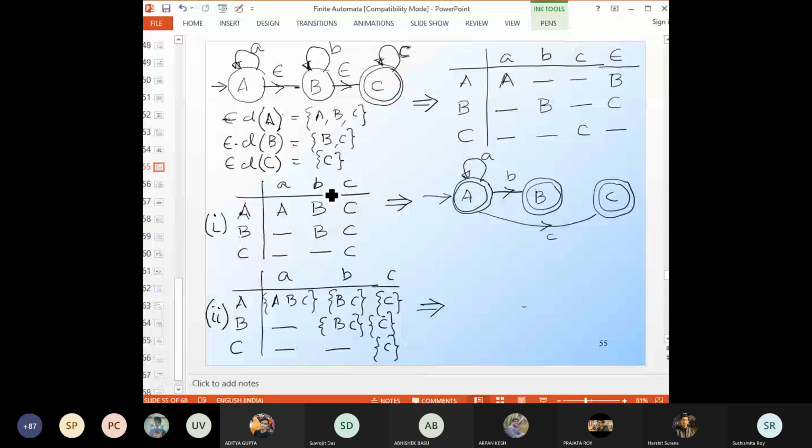From B on input A, you do not go anywhere, because if you have seen a B already, then you cannot see an A anymore. Okay, remember, 0 or more number of A followed by 0 or more number of B followed by 0 or more number of C. Okay, so from B, you have a self loop on input B, and on C, you will see C. Okay, and from C, you only have a self loop on C. So this is the NFA which we get by following this first option. Can you all see this NFA?